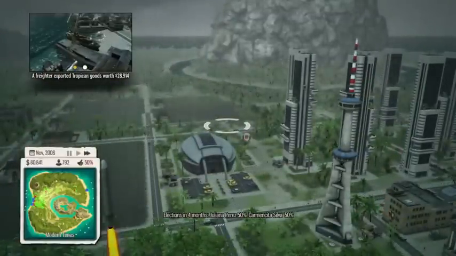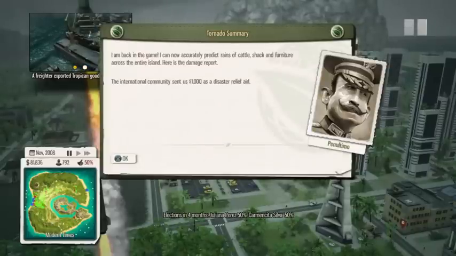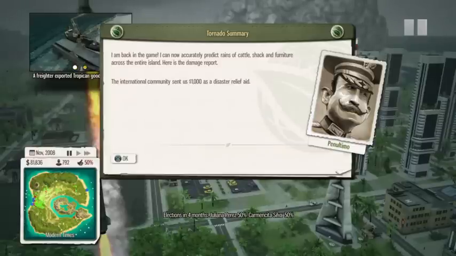is that I say we go and do some. Back in the game, I can now actually build cheap estates and furniture across the entire island. Here is the damage report.